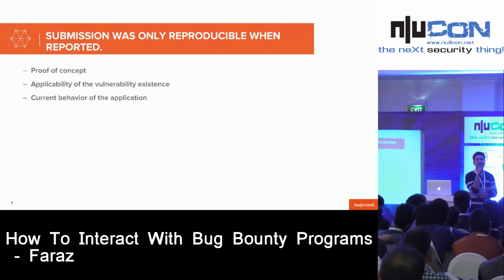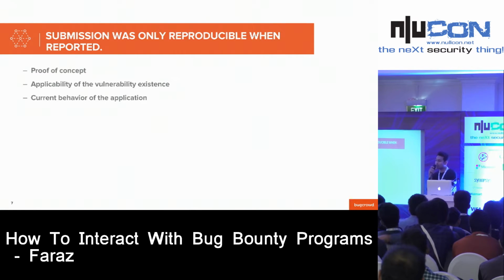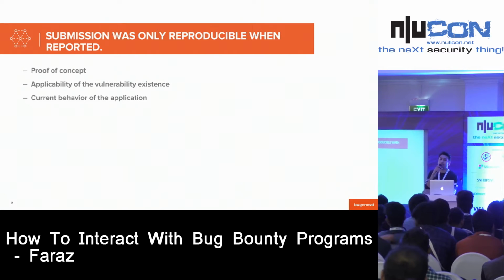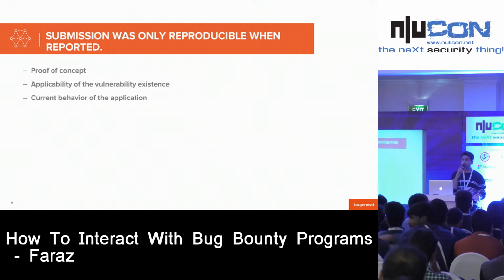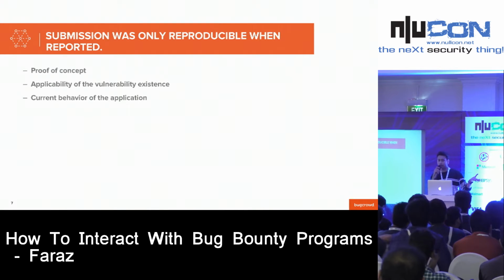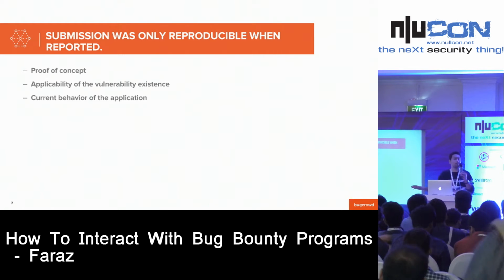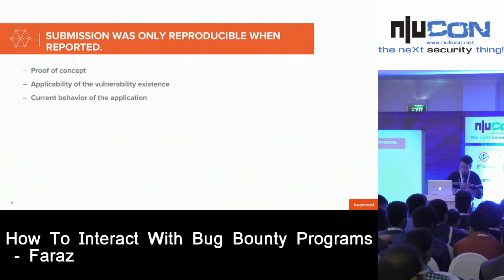If the client has made any changes, it will be behaving differently. So we will know whether there is any security implementation over here, or the way the functionality is working, whether it might have been vulnerable before or not. If we find any of these three proofs, we will directly reach the client. We are not going to just close your submission if it is no more working and tell you that it's NR.